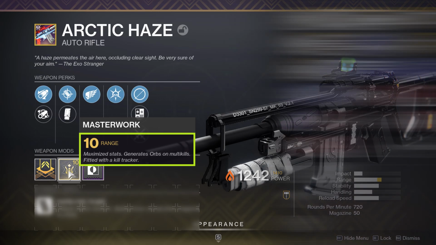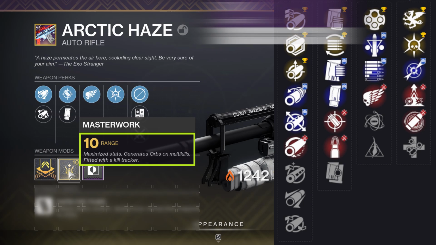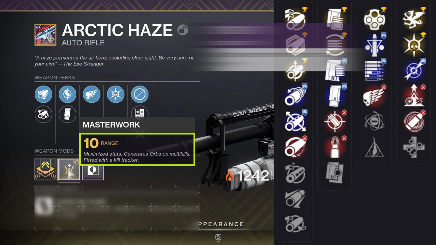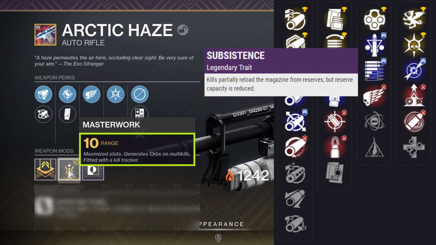Here's the full perk set on screen, and there are a few things to take note of. First, we don't have high caliber rounds, ricochet rounds, or armor piercing rounds as a magazine option. Second, in perk column 1, light.gg has Outlaw highlighted as the top tier option, but honestly I would take Killing Wind any day of the week. But also I think Triple Tap and Subsistence are really nice ammo regeneration perks for this weapon archetype.